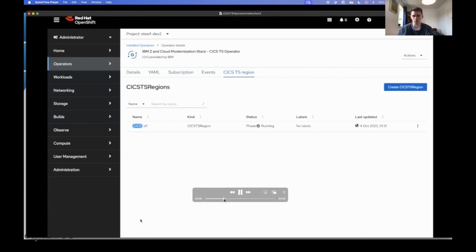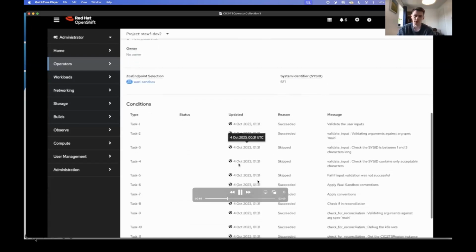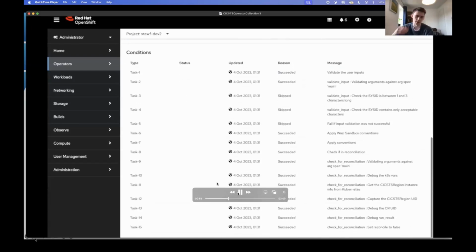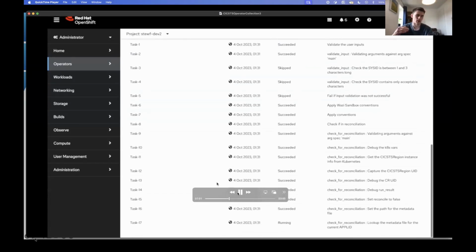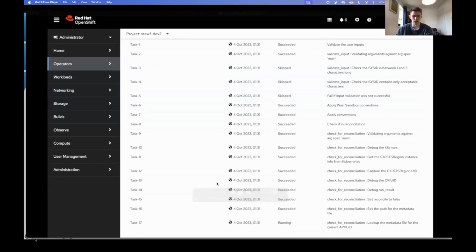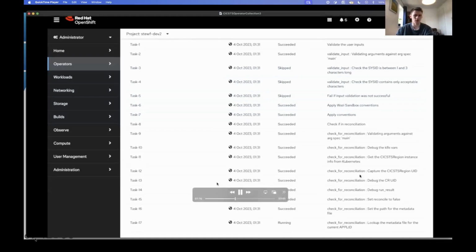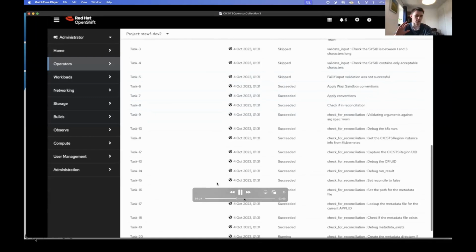So come along, we'll look inside, and inside here, we'll run through a bunch of tasks to work out what state our current zOS system looks like. Like, does the region exist already? Or are we creating a new one? Check that the custom resource is valid, check the Kubernetes variables are all correctly set up, and make sure that we're set up against the right environment of the right version of YC Sandbox, as we support a couple of different ones.